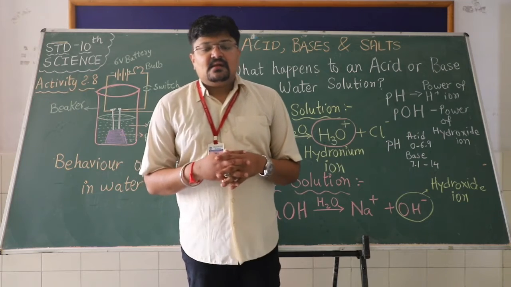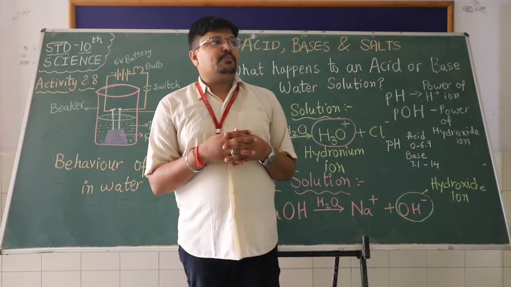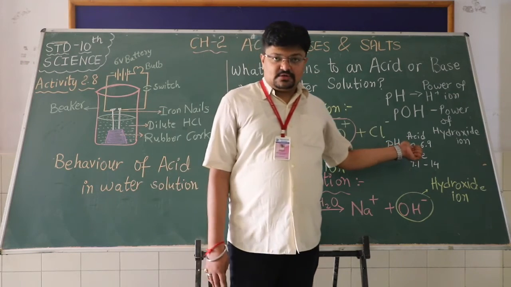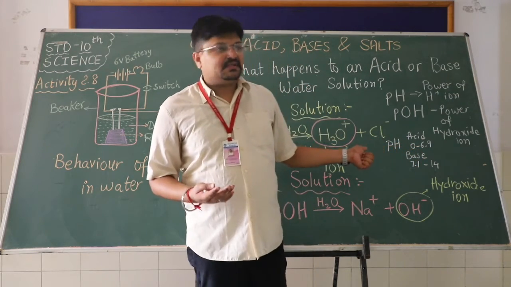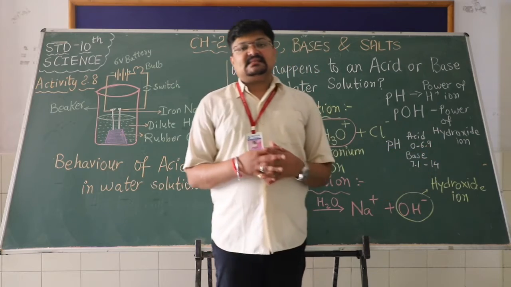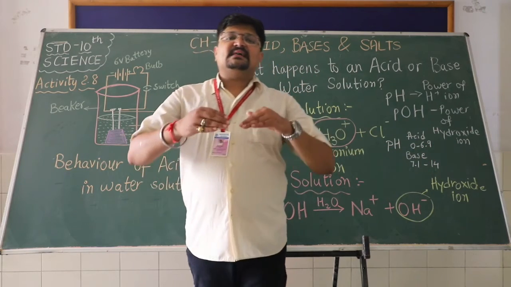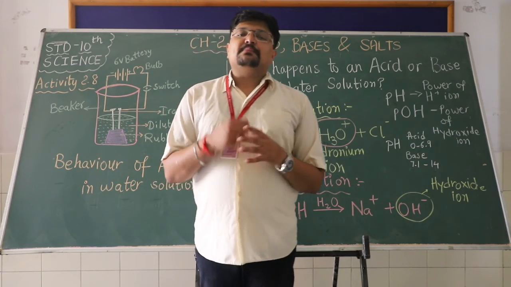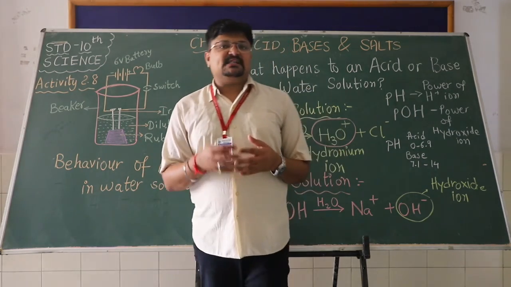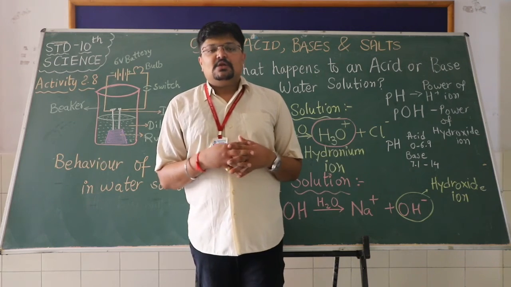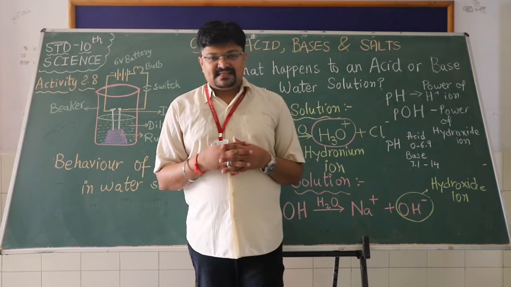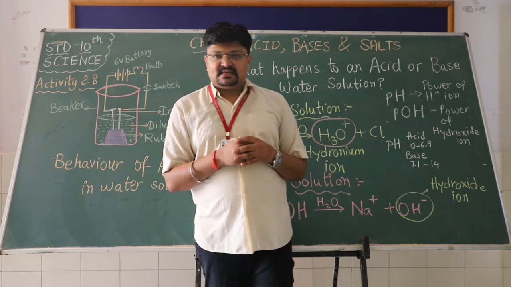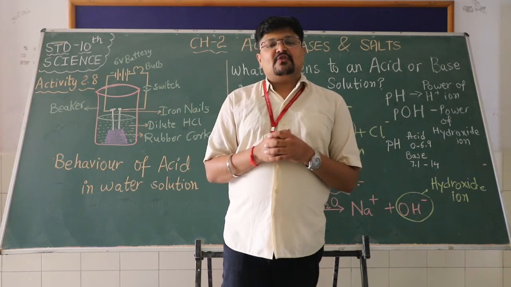If I say HCl has a pH of 0.2 or 0.3, it is a more acidic, concentrated acidic solution. And if the pH is 6.9 or 6.8, then it is a less concentrated acidic solution. So using the pH scale, pH meter, pH paper and litmus paper, you can find whether solutions are acidic or basic. To find the exact value of pH, we use a pH meter, which gives us the exact value of measurement.